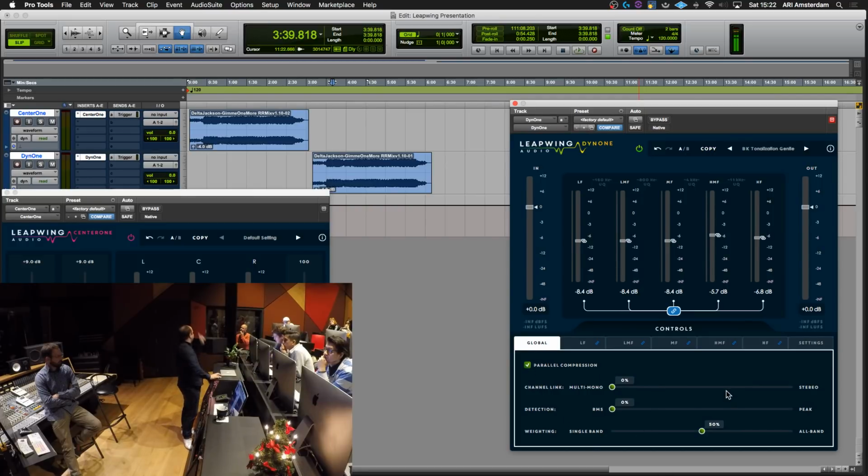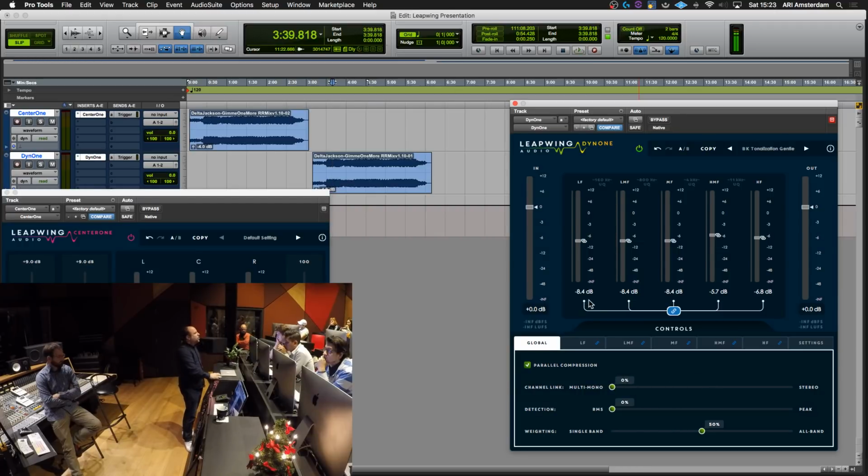Then this panel, and then I'll talk about the auto band gain. Here we have channel linking, where you can have a percentage between multi-mono and stereo. So you decide how you want your compression to react. Do you want them to react on both signals together, as in just a regular downward compressor, or do you want the left channel only to react by the left channel and the right channel by the right channel? Instead of it just being an on-off, you can actually drag a percentage between those two.